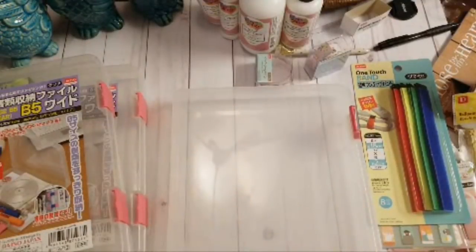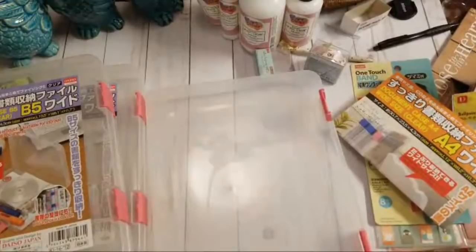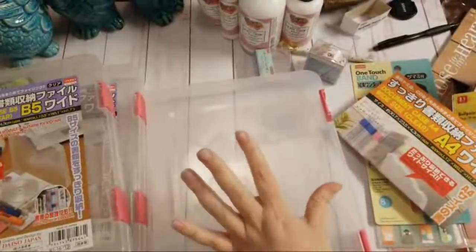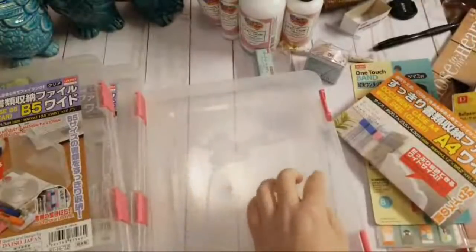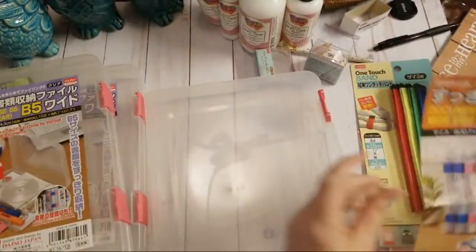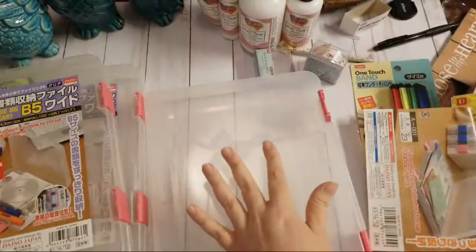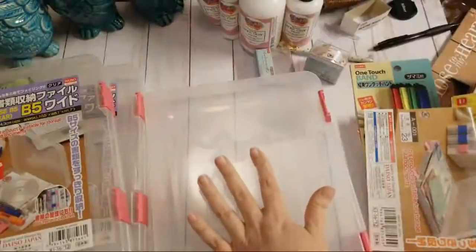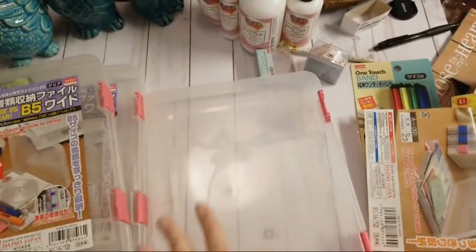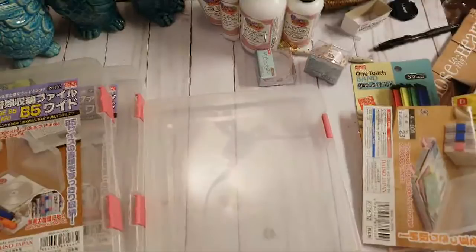This one is an A4 size. In Europe, paper is sized differently — A2, A4 — rather than 8.5 by 11 or 12 by 12 like we use. This case is 12 by 9.5 inches, so you could fit our 8.5 by 11s in it. What I really liked about it is that I belong to a Tonic subscription kit, and all the papers they send are A4 size, so I can keep them in here safely.